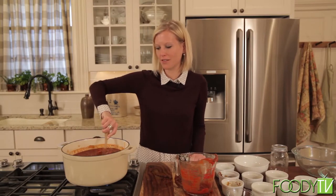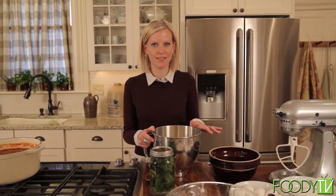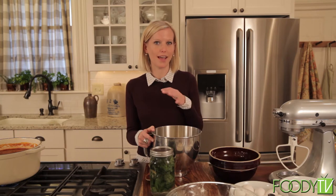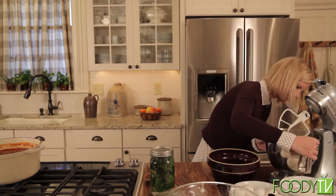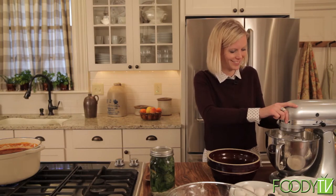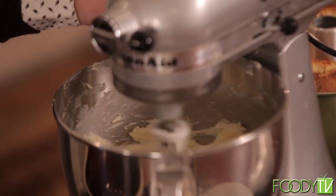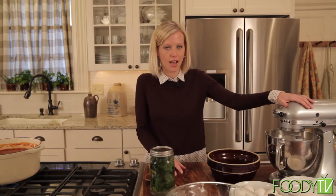We're going to let the sauce go for about two hours until it gets nice and cooked down. In the meantime, I'm going to start our basil lemon punch pound cake. I'm really excited about this — I'm taking my nanny's pound cake recipe and putting moonshine in it, and then after it's baked, adding more moonshine. The first thing we're going to start with is four sticks of butter. It's called a pound cake for a reason — you have a pound of butter. The idea of how to make moonshine was brought over to America by the Ulster Scots in the 1700s to 1800s, so Americans aren't even responsible for the whole process.